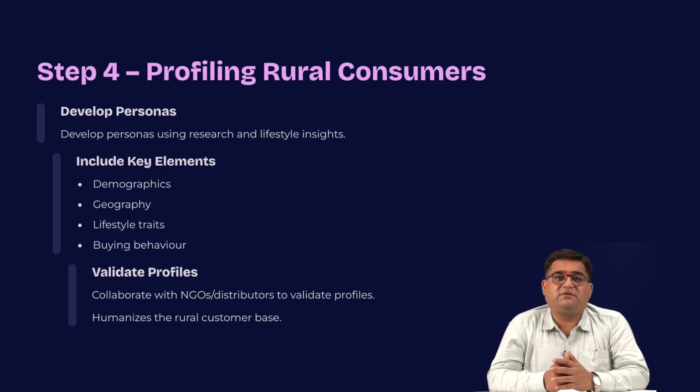Companies may collaborate with local partners like NGOs or distributors who possess intimate community knowledge to validate this profile. Ultimately, creating this tangible persona helps humanize the marketing plan, enabling everyone in the company to visualize and understand the rural consumer as an individual with distinct needs and preferences rather than abstract market statistics.